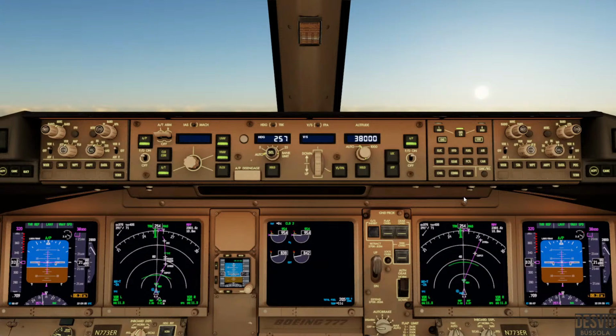At 18,000 we crossed the transition altitude, the same as in the United States, so we set the altimeters to standard. Okay, let me see if everything is working. Yes, it seems that everything is working, and this was supposed to be on this page. Okay, now it's working, and I'm back to Prepare3D. So here we go, climbing again, 380 towards Atlanta.